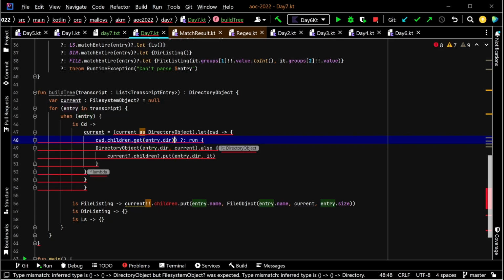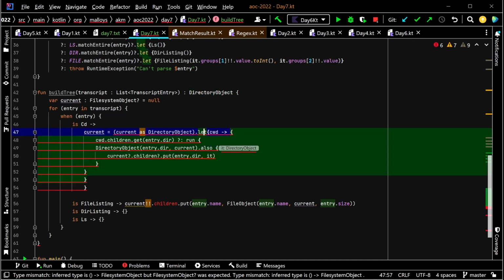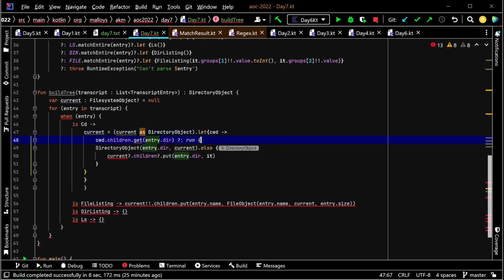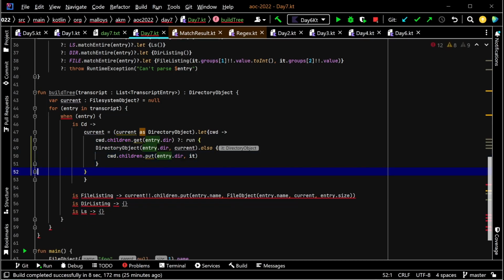Quid.children.get this. That shouldn't have a brace. And we can just look at quid here. And this now looks fine, except there's too many closing braces, I think.